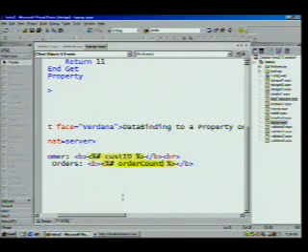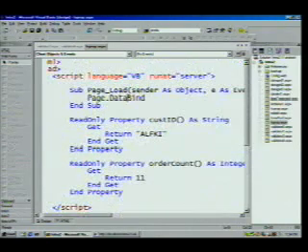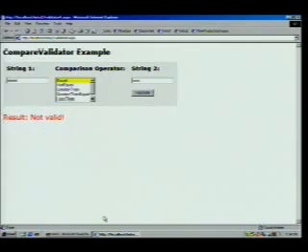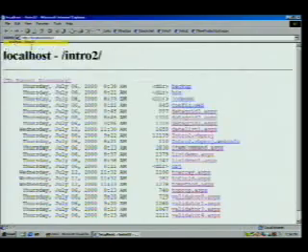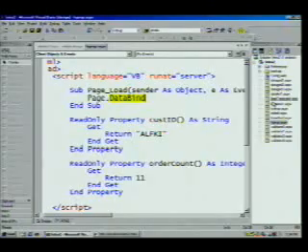Here's my customer ID, my order count. And I'm calling just page.databind in the page load method. So let's find this guy. That's two properties. So not wildly compelling, but that's what's happening.